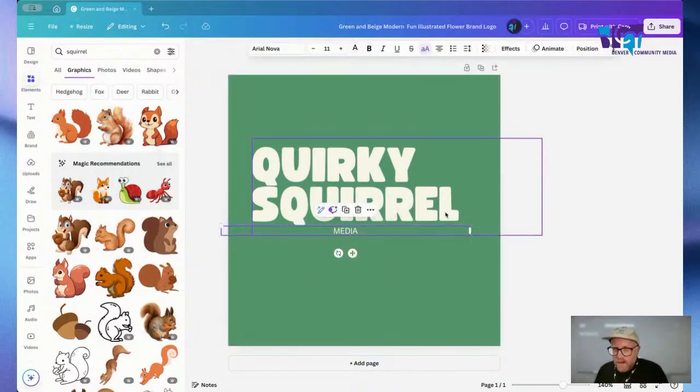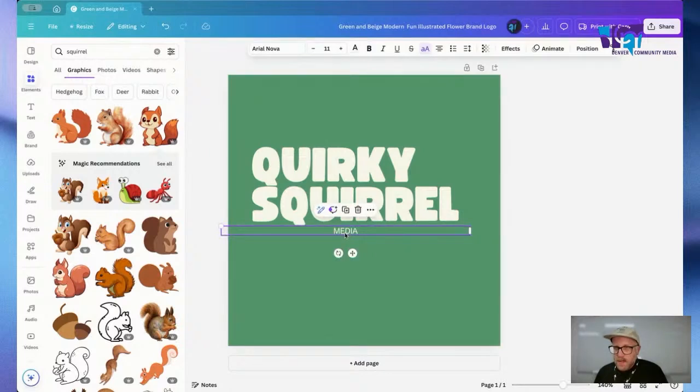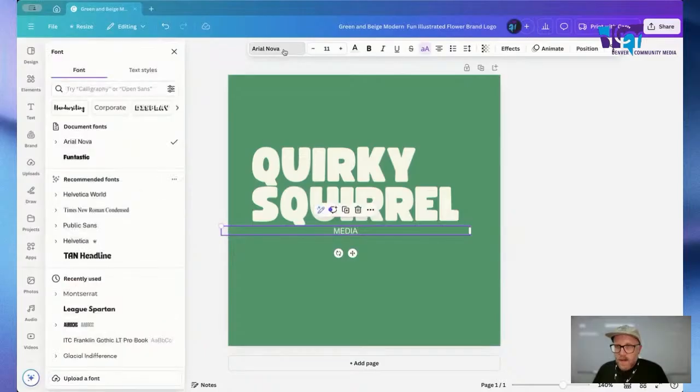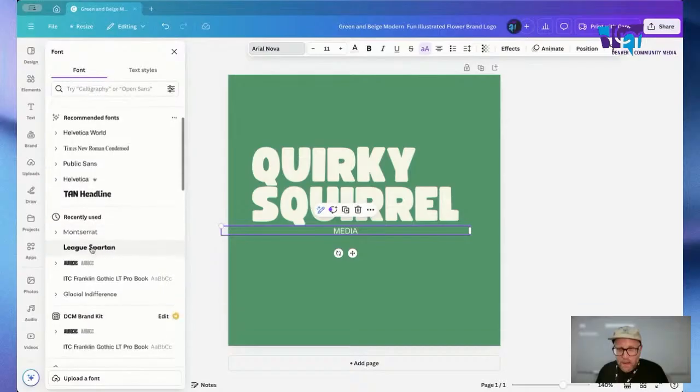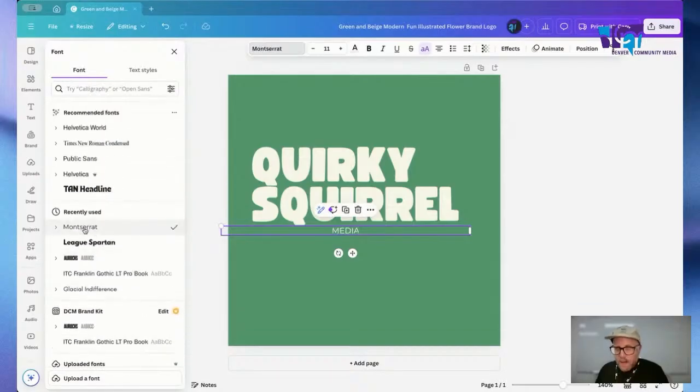And this font is a little boring, so say I want to change a font from a pre-made template, I would just click on the font I want to change, and you'll see that a little text box pops up right here. So to change the font, we just select the name of the font, and then we can go find something interesting. I think maybe big fan of Helvetica. Let's just try this basic one, this Montserrat.